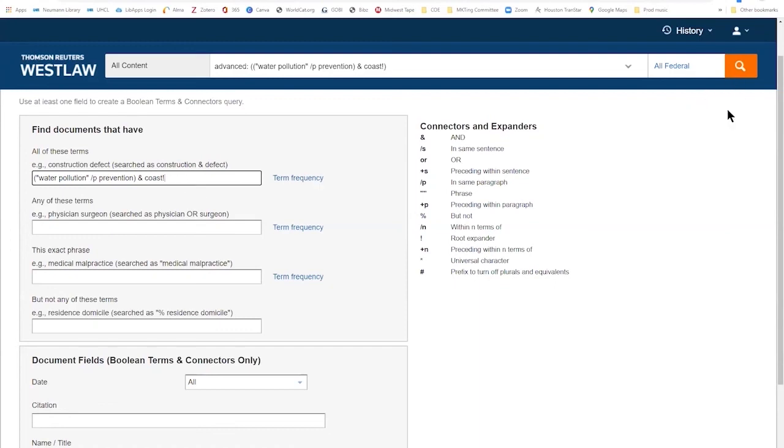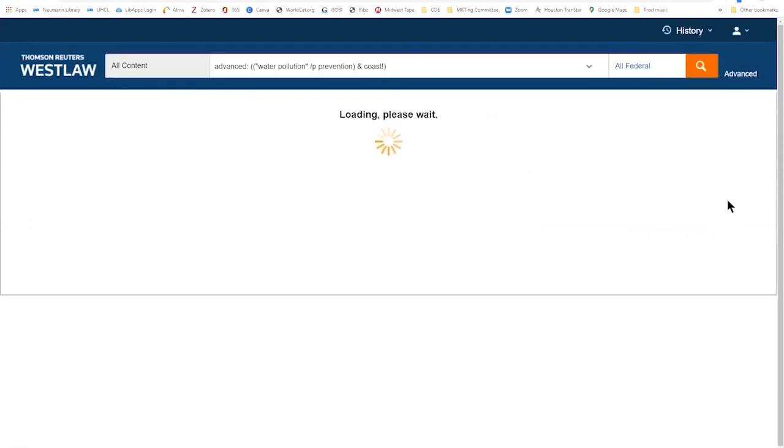Okay, so again, I know that this can be a little confusing. It's gonna take practice, but I want you to know that this exists so that you can maybe try to use it at some point whenever you're searching for specific types of documents or specific topics in your documents. So we'll just go ahead and run that search and see what it pulls up.